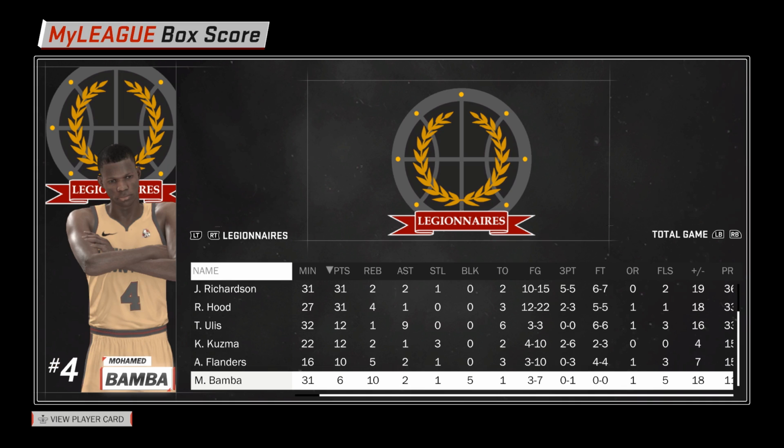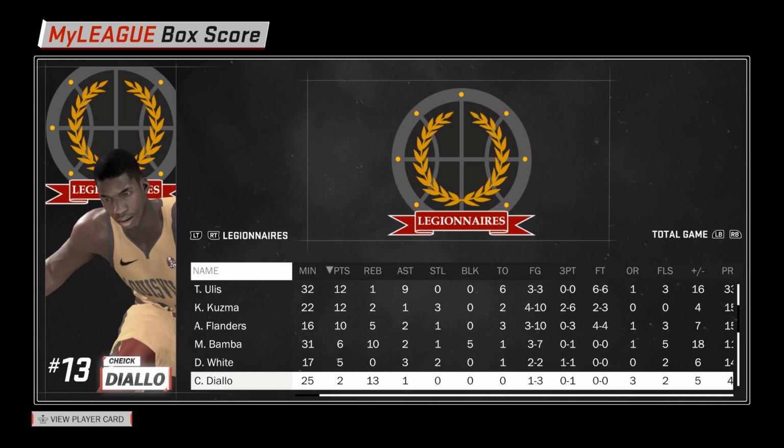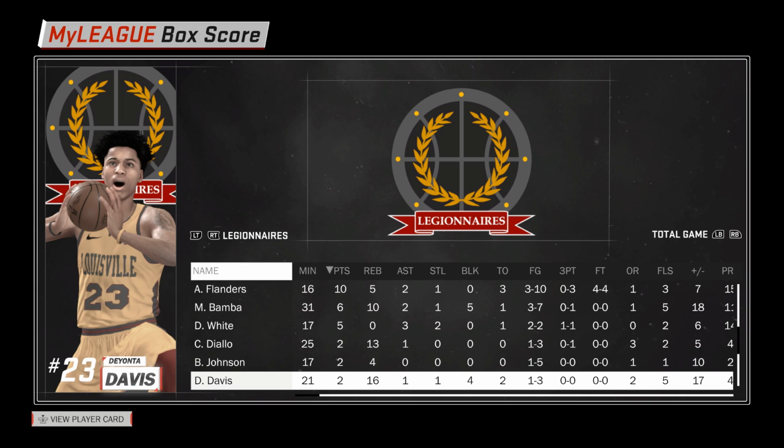We also had quite a few impressive performances on the defensive end. Starting things off is Mohamed Bamba, who only scored 6 points but grabbed 10 rebounds and blocked 5 shots, including, like you saw earlier, an absolute monster block on Dennis Smith Jr. Jack Diallo also did his fair share of work on the glass and grabbed 13 rebounds tonight. His performance, however, would be topped by Deontay Davis, who went up for 16 boards to go along with 4 rebounds in only 21 minutes of action.